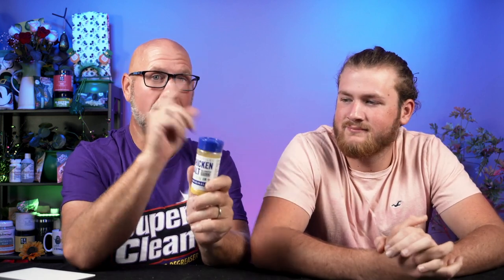This little package is $9. So just go get the Redmond season salt instead. But is theirs vegan? Yes — it's salt and spices. This one says 'now vegan,' so whatever was in it before, it's now considered vegan. I don't understand what made it not vegan before. Like, did they put actual chicken in it? If you want to save money, go get the Redmond organic season salt. We have a 15% off discount code — use the link down below.